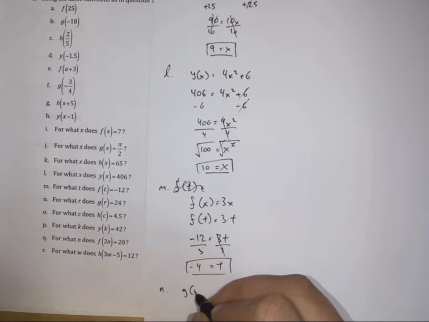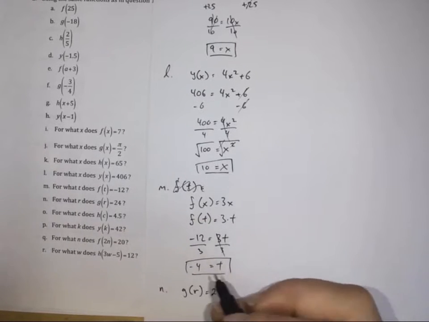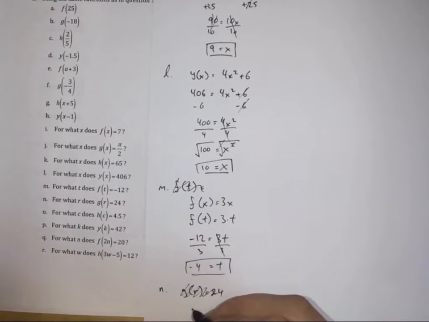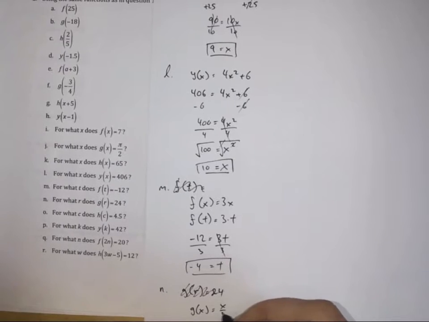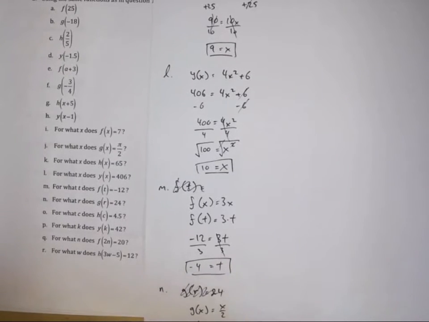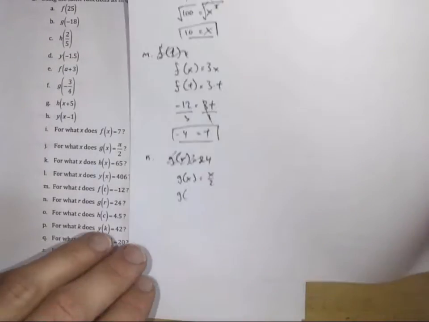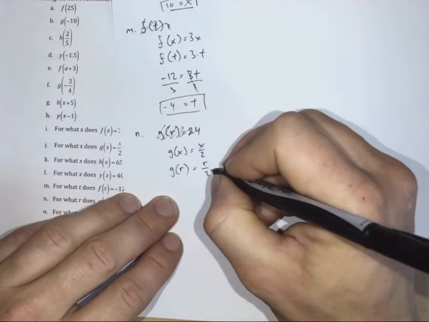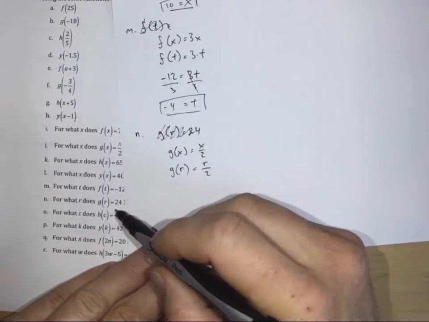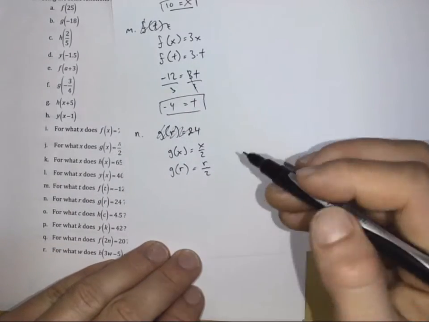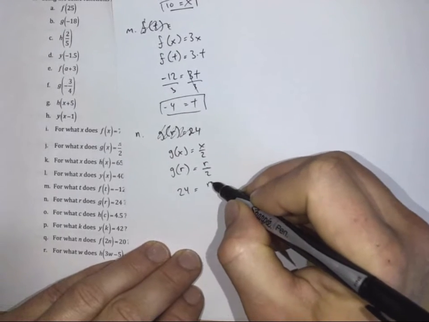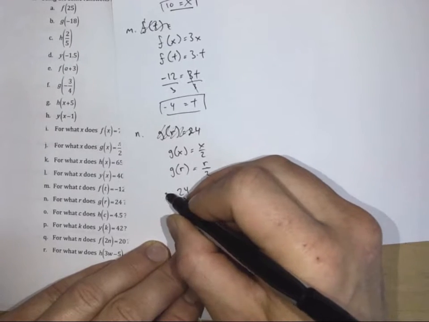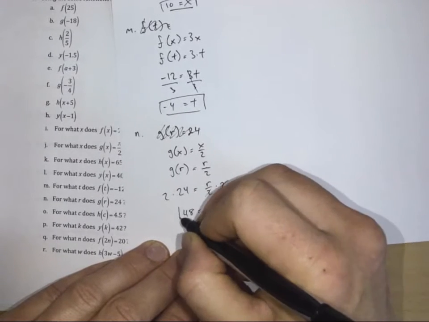For g of r, it's going to give us 24. Sorry, that's the original statement. I should start with g of x is x over 2. And so that means g of r is the same thing as r over 2, as we said earlier. We can do a simple transposition there. And then we have this output. It says, well, what if g of r is 24? So 24 equals r over 2, we got to isolate r, so I would multiply by 2. And I get 48 is equal to r.